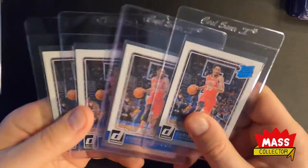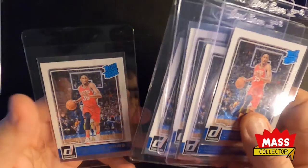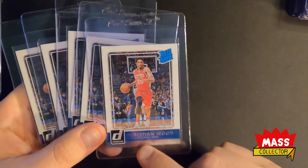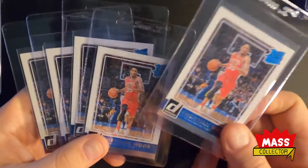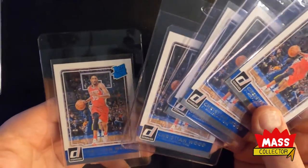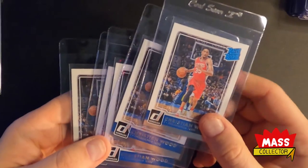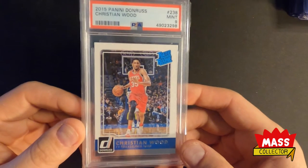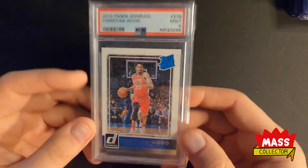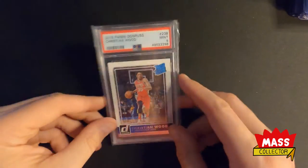I've been finding these pretty cheap lately. All of them look really nice condition-wise and I'm getting them for between 30 and 40 dollars right now. Remember at the beginning of the season when he was on fire before his ankle sprain, these were going for like 150 each raw — which was crazy. They're not in the playoffs so it's kind of an afterthought, but Christian Wood's my guy and I've been picking these up for cheap. Got five of those, and then I also picked up a PSA 9 for a hundred dollars — I couldn't believe it, so I grabbed it.